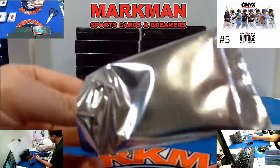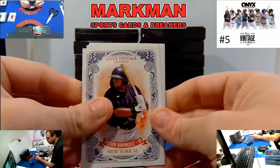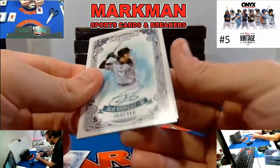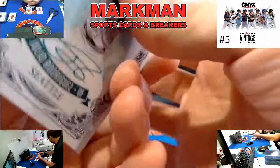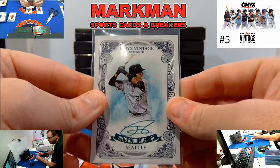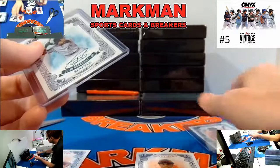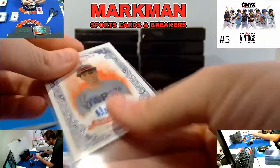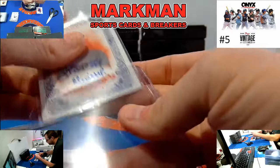Box ten. Jason Dominguez, Carlos Duran. Yes, I finally hit one — Julio Rodriguez, green ink for Seattle, number 250. I don't know if Jeffrey got him this time, but if he did it finally paid off; this is what I wanted to hit for him the whole time. Ink variation, Julio Rodriguez — wow. Look at these last two packs: Marcelo Mayer red, Julio Rodriguez green. Nice. And Alexis Hernandez blue ink.